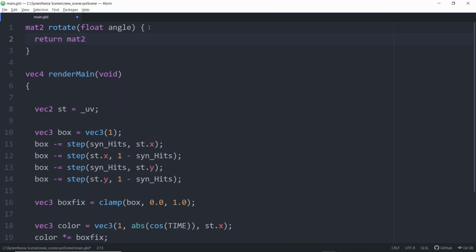mat2 brackets. We'll then write inside the brackets cos, open and close brackets, and inside that we'll write angle. After the close brackets for angle, we'll add a comma and then space, minus sin, and again adding brackets back in and writing the word angle.